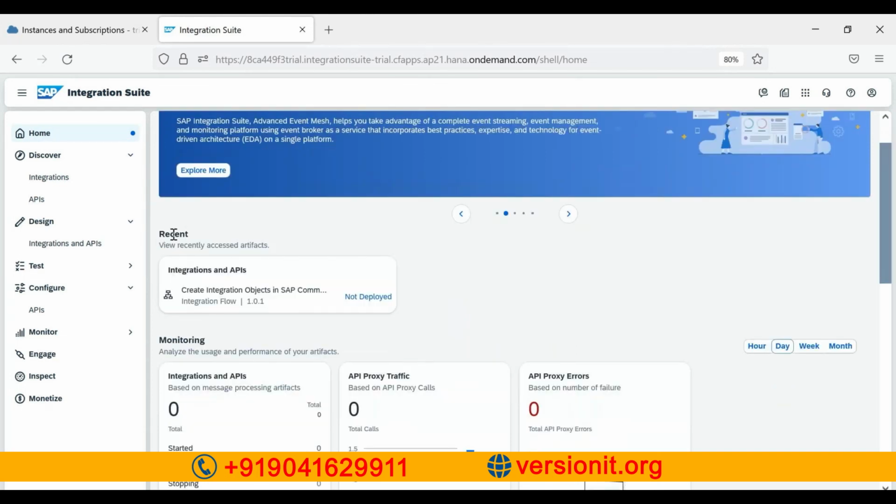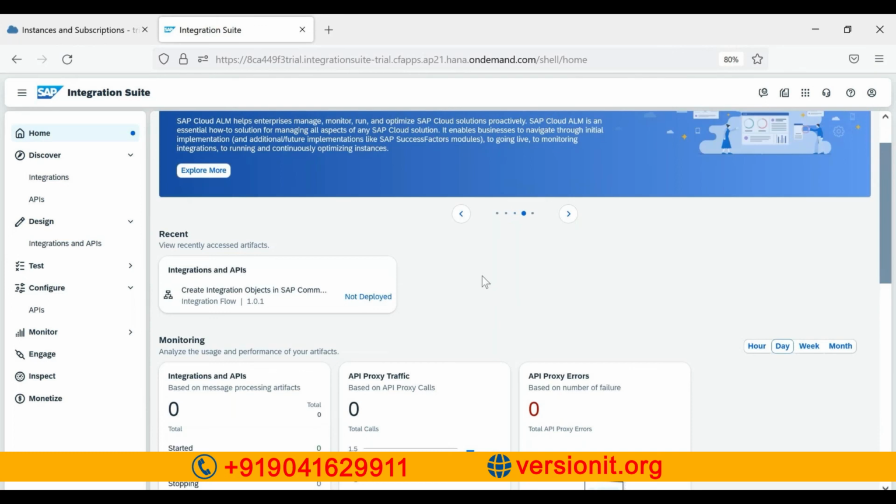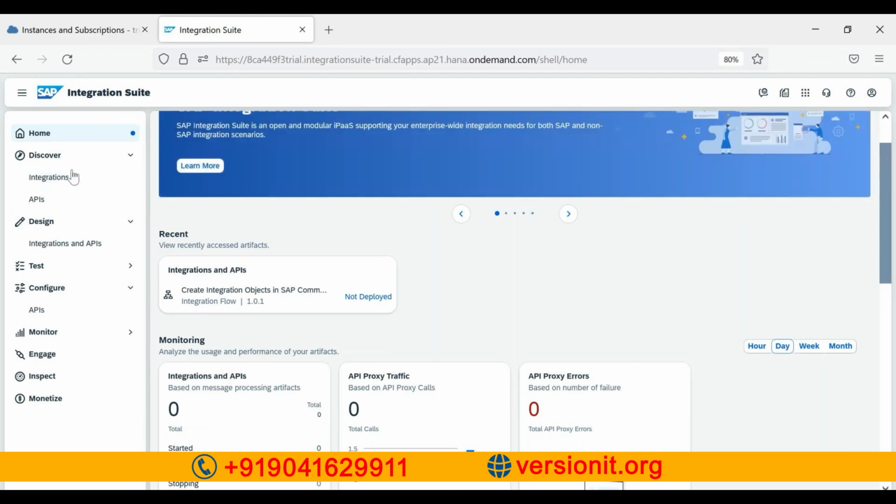If there is anything which you have visited recently, like any integration or any API, it will start appearing here in the recent tab, so that you can quickly navigate to that particular object. There is no need to first go to the integrations tab and then search for your object from the entire list. Instead of doing that, we can refer to this recent tab.